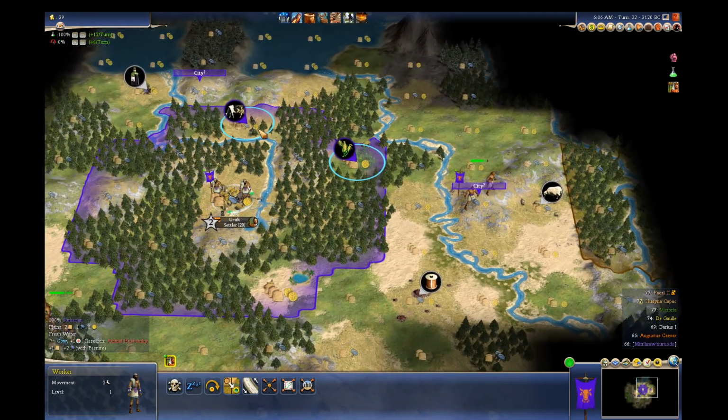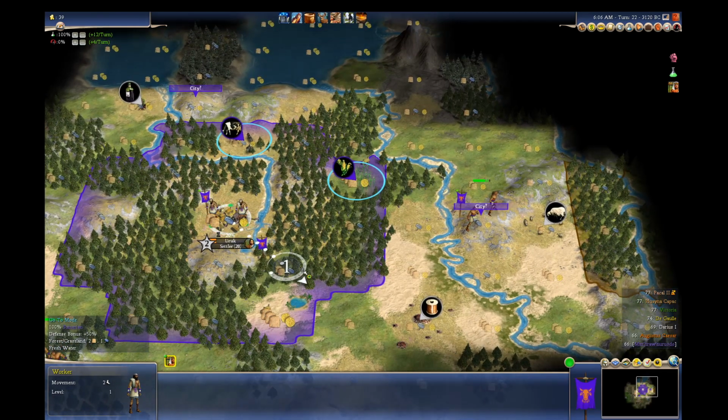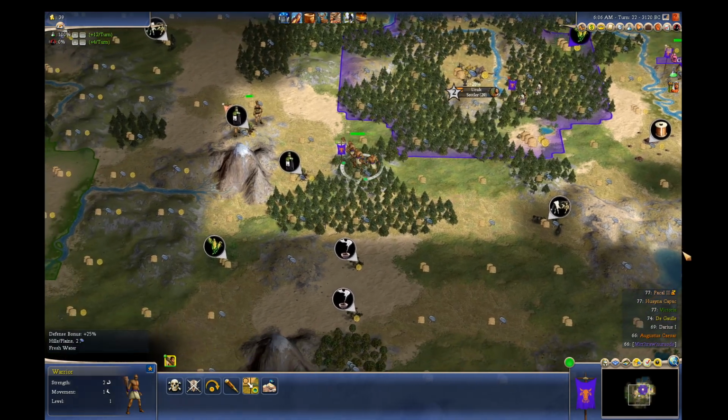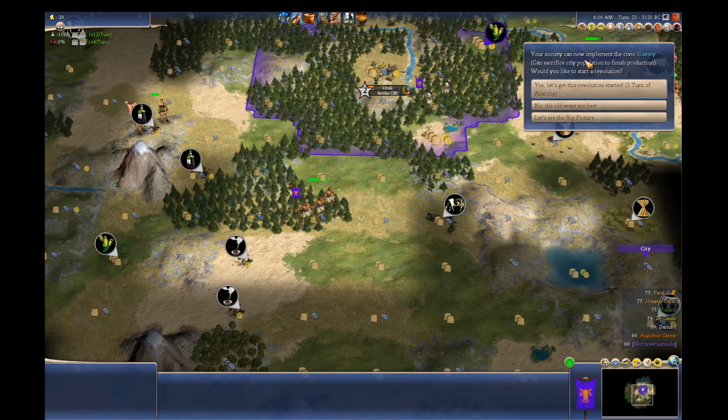Let's see. I need to figure out which forests I want to chop. Grassland river tiles are the best for cottages, so I'm going to do this one first. I'm going to fortify this warrior here. If he comes out, I don't want to switch yet because it'll slow down my settler.